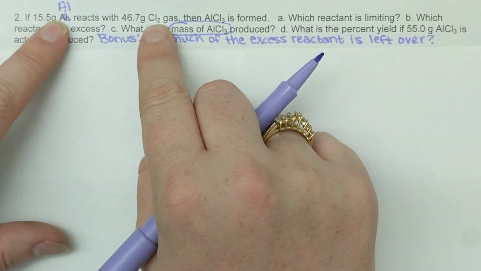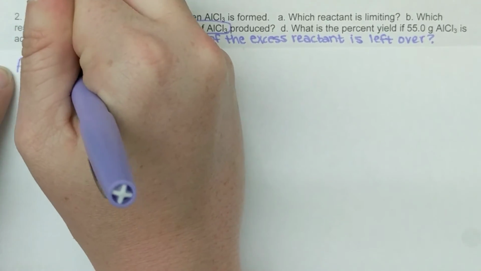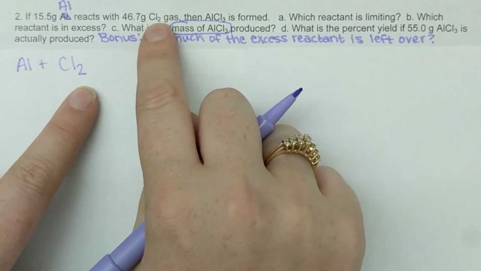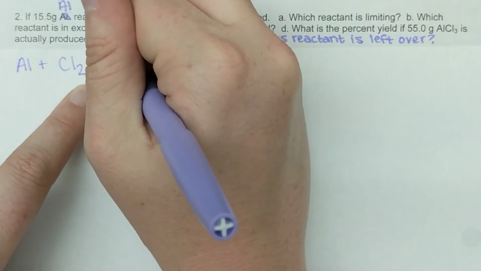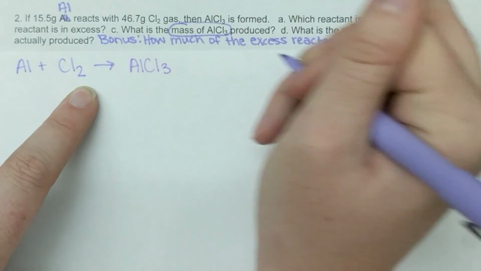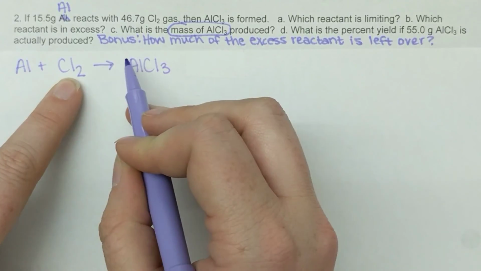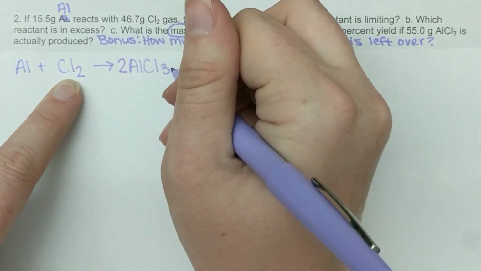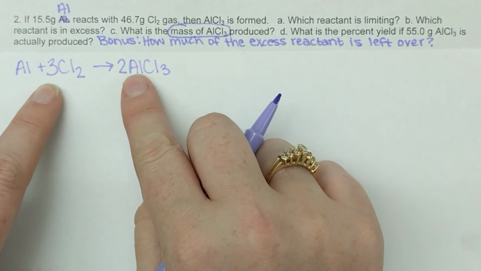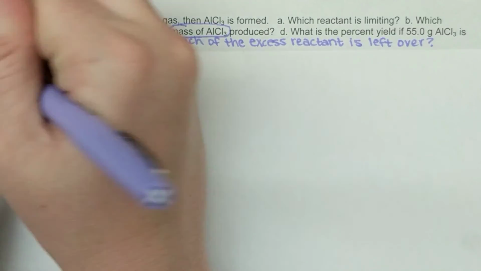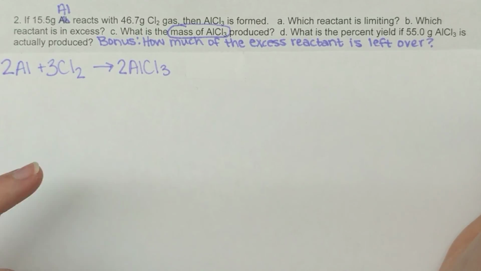Aluminum is reacting with diatomic chlorine. So I have aluminum plus chlorine, which is part of Brinkelhoff, so it gets the 2, to form aluminum chloride. To balance this, I see that chlorine has a 2, chlorine has a 3 here. I can make them both equal 6. I'm multiplying this one by 2 to get 6 chlorines, and this one by 3 to get 6 chlorines. That causes me to have 2 aluminums here, so I need to put a 2 here. Now I have my balanced chemical equation, so I can start my stoichiometric calculations.